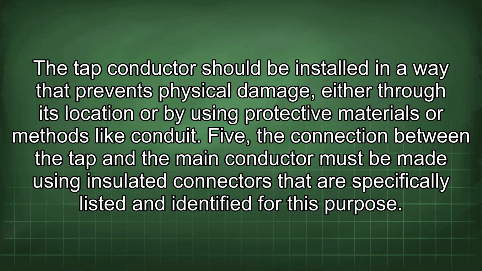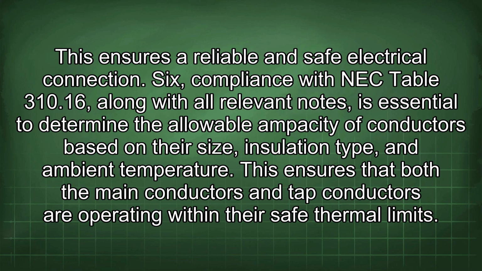5. The connection between the tap and the main conductor must be made using insulated connectors that are specifically listed and identified for this purpose. This ensures a reliable and safe electrical connection. 6. Compliance with NEC Table 310.16, along with all relevant notes, is essential to determine the allowable ampacity of conductors based on their size, insulation type, and ambient temperature. This ensures that both the main conductors and tap conductors are operating within their safe thermal limits.